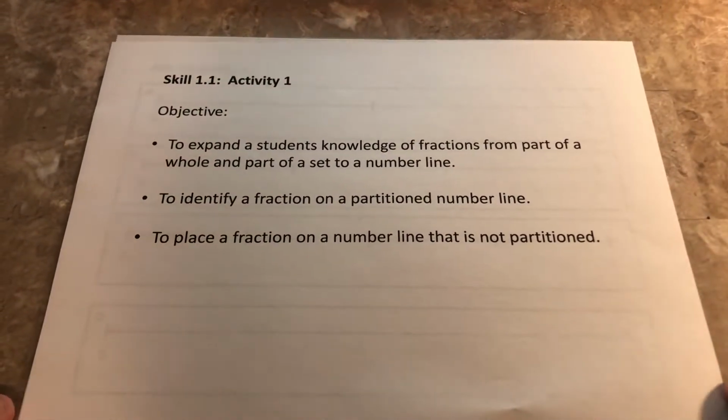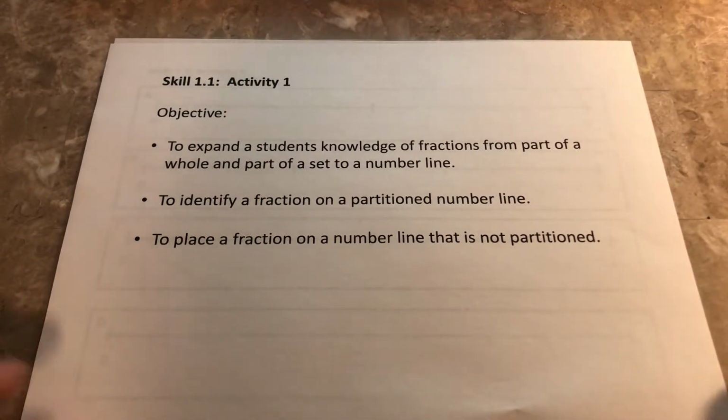Okay, skill one, activity one. Your objective is to expand a student's knowledge of fractions from part of a whole, a part of a set, to a number line. Research has shown that when kids are able to transfer their knowledge from part of a whole to part of a set to a number line, it helps, but a lot of kids struggle with number lines.